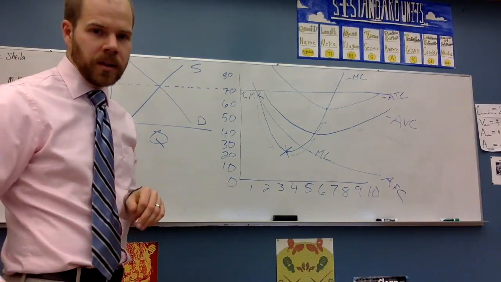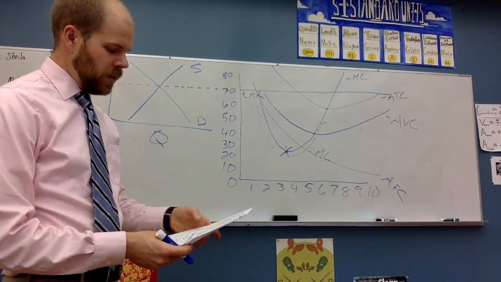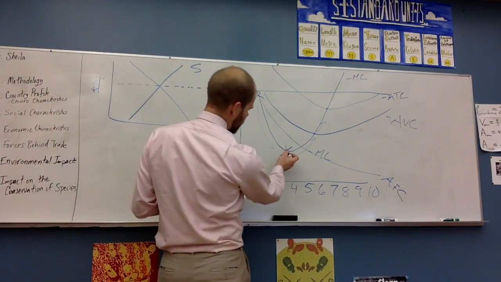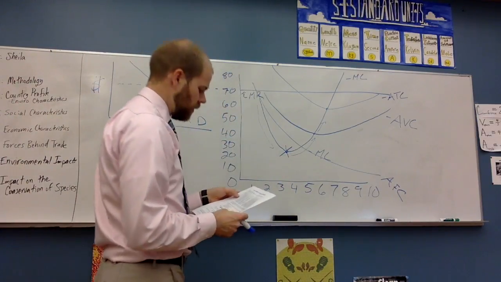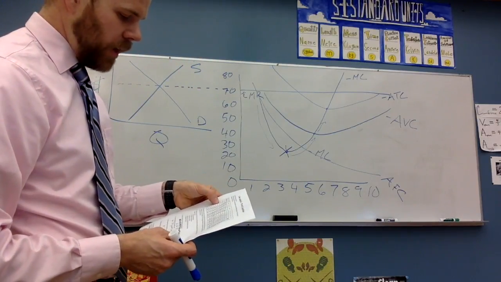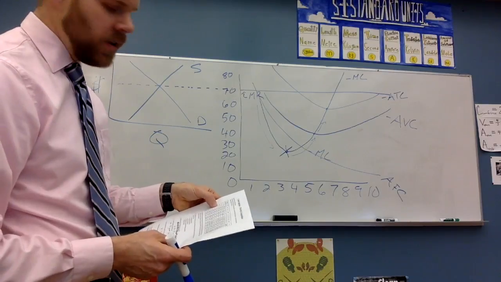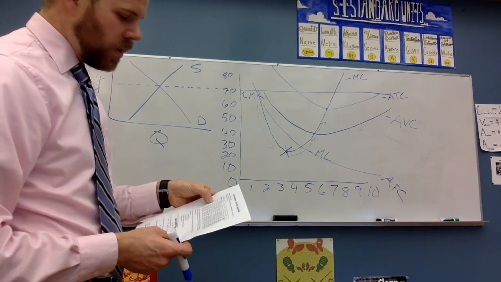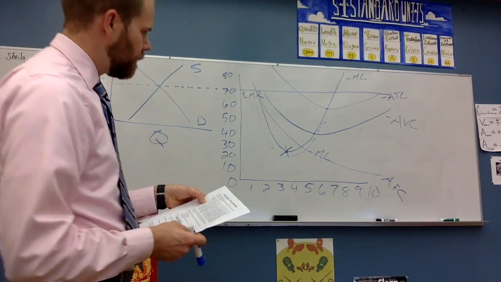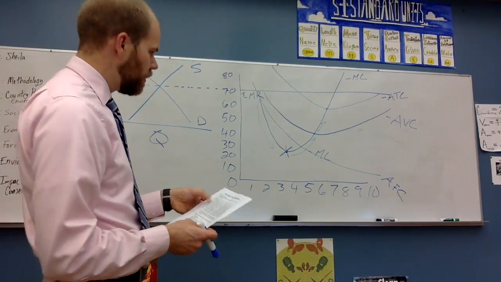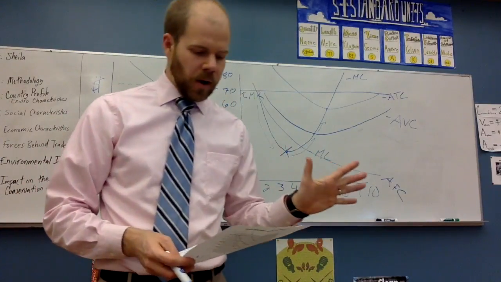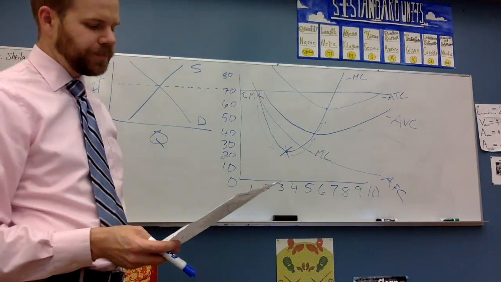Okay, so let's start looking at some of these questions. At what point does diminishing marginal return set in? Well, if I look at my graph, marginal cost at 3 is 30, at 4 it's 20, and at 5 it's 25. So between the fourth and the fifth product is when the marginal cost starts going back up again from its low point at 20, back again higher. So at the fifth product is when it starts going back up.